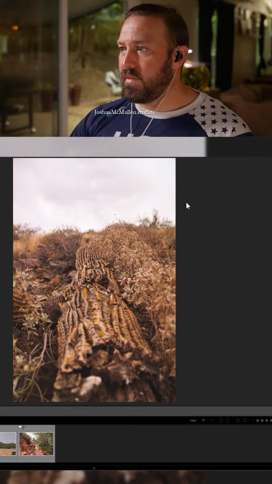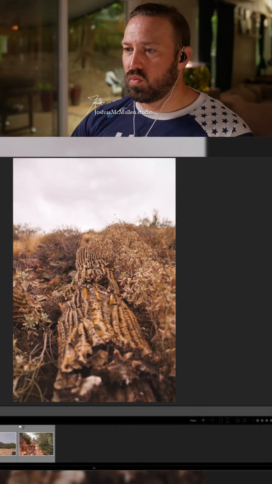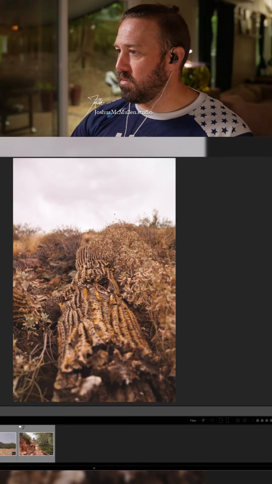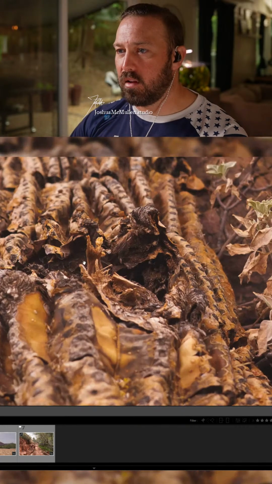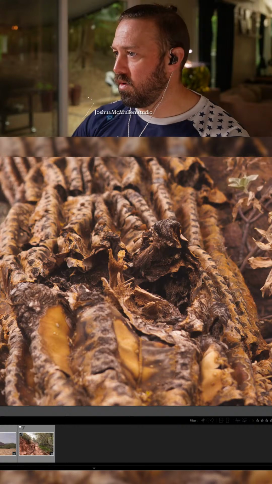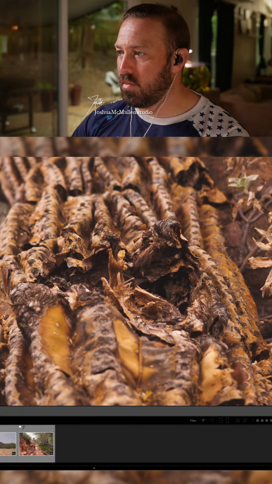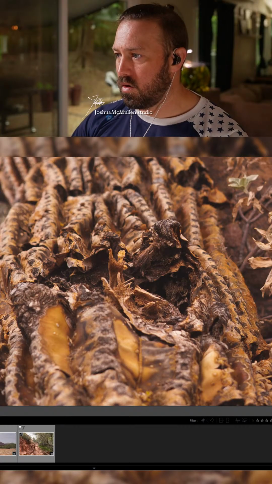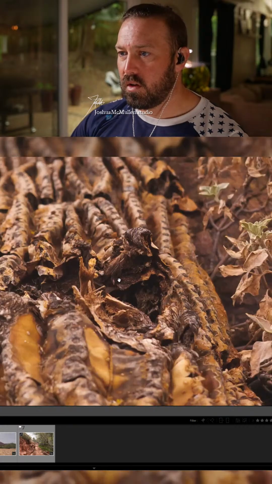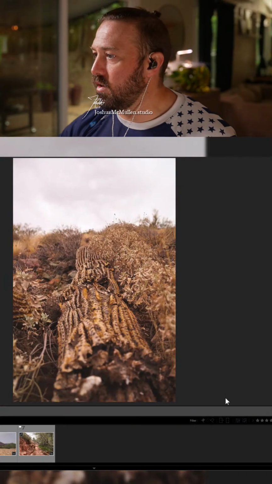Okay. Now let's work on this. Wait, do I want to go to that yet? Now let's stick with some general. I think I might want to add a little bit of texture into this photo. Not too much. Just a little bit. Let's go to a 5 on this, just to give this cactus's edges a little bit of texture on them.